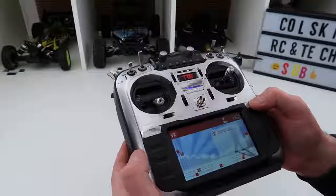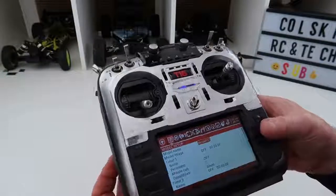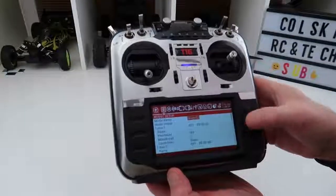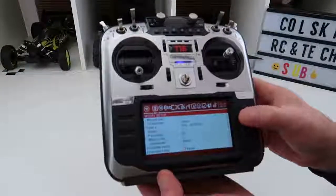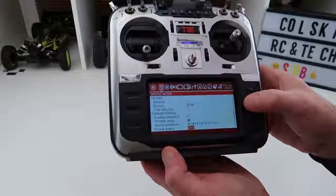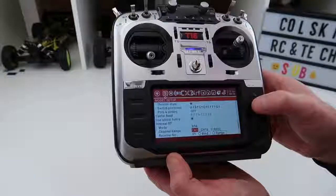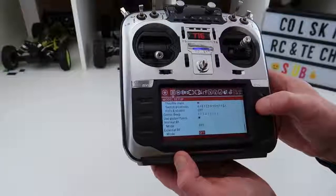If we return out of that, and then I hit the model button, this is the screen you'd be most used to on OpenTX. So if you scroll down, I'm not going to do a setup obviously, we'll be here for weeks. So it's got internal module, needs to be set to off, and then your external module.